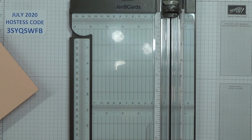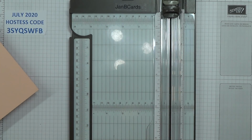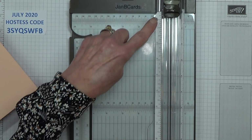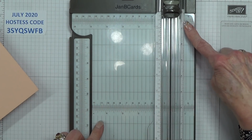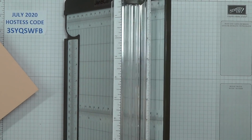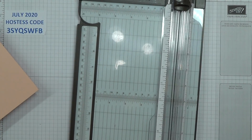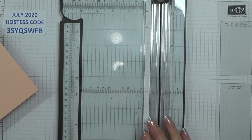The only problem I do have is I prefer to have my measurements down this side. So I've taken a sheet of our grid paper, this paper here, and I've cut off the inches and I put it on that side. I also put a little bit of white paper underneath that side so that I can see those measurements as well. Can you see that? I think you can see what I mean. It could have done with being a bit wider, but at least I can see it now, and that's lovely.